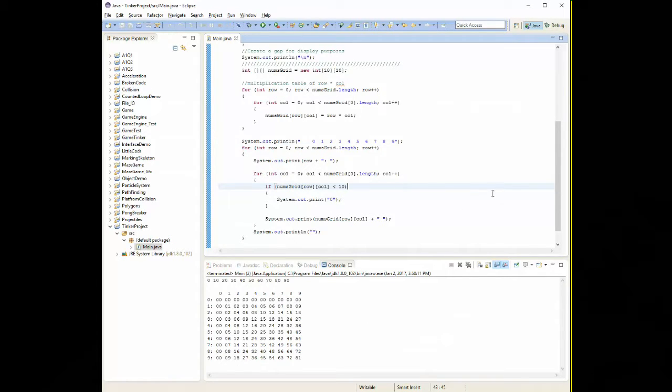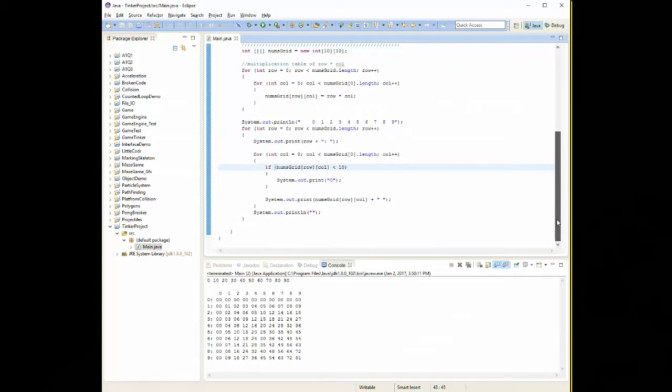So that's how we can use our 2D arrays. Now what you need to realize is that 2D arrays aren't just for integers. You could store anything as long as they all match the same type. You could have a 2D array of rectangles. Or let's say, for example, you're making a game like Minesweeper. Maybe each element is a string that represents what's on that cell location. Say, for example, a 4 telling you that there's 4 bombs touching that one place. Or maybe it's a bomb itself. So it's up to you how you go about using this data, but it is a way for you to organize large amounts of data in a very clean way.